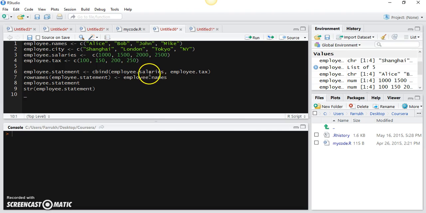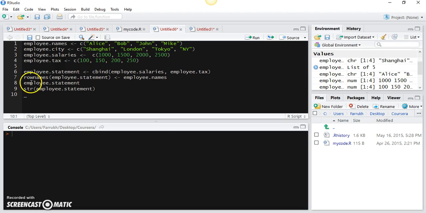Now I told you early on in this video that a matrix can have elements of the same type. We can see that employee salaries have numerical values and employee tax has numerical values. That's why we can use these 2 vectors to create a matrix. Once we have this matrix, it will have one column named employee.salaries and another column named employee.tax, but at this point we don't have a name associated with each of the 4 rows.